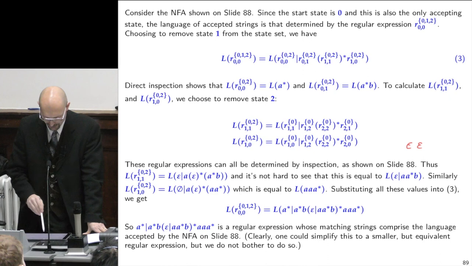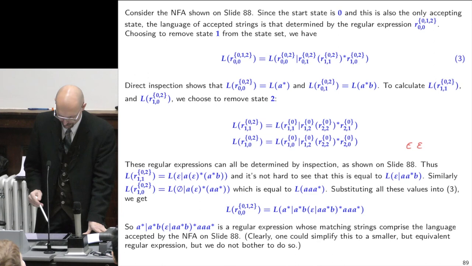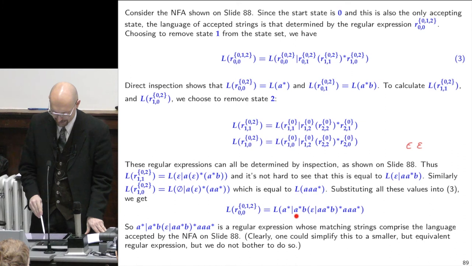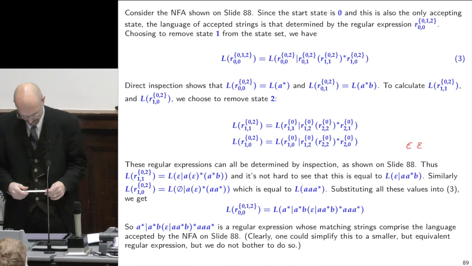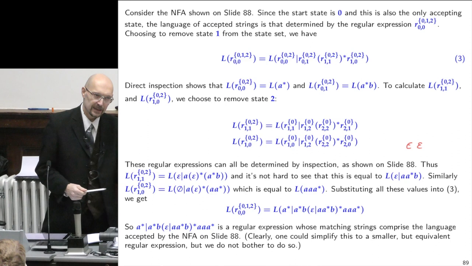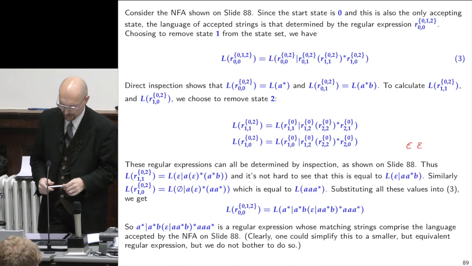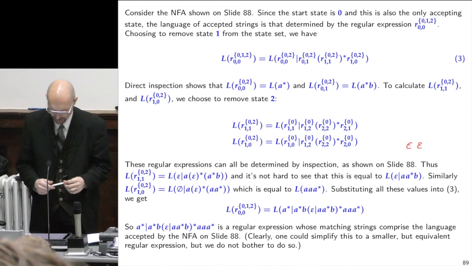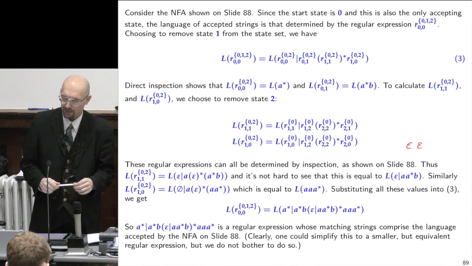And then I combine all these things together and I get this. And it may or may not be possible to simplify this. And if you do it through eliminating some other state first, you might get something else that looks totally different, even though it will, by construction, be equivalent. And so this is to say we now have an algorithm for creating a regular expression from a finite automaton, but it is not intuitive and the regular expression that you get is not necessarily one you would come up with by inspection. And it is still a difficult problem for a human, even a human who knows this theorem, to build a regular expression and to compare two regular expressions to see if they match the same machine.